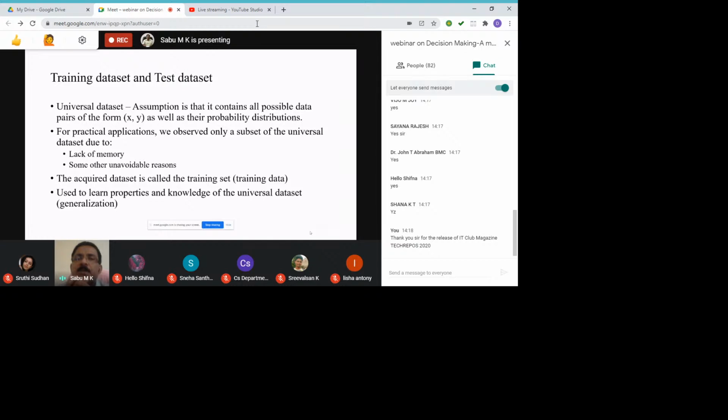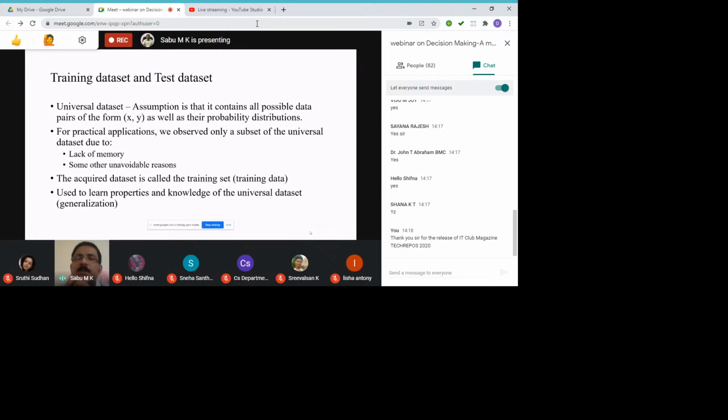That means the knowledge obtained from the training data set can be applied to take decisions for a new unseen case. When a new patient comes, the knowledge extracted from already existing data can be applied for the new patient, because this new patient is an element of the universal data set. So our argument is that the knowledge obtained from the training data set is applicable to the universal data set also. So this knowledge can be applied to a new unseen case, and that is the main idea behind any machine learning algorithm.